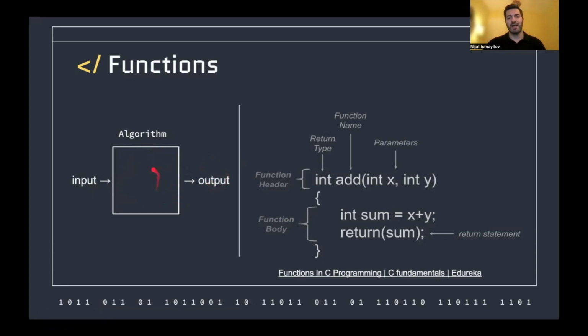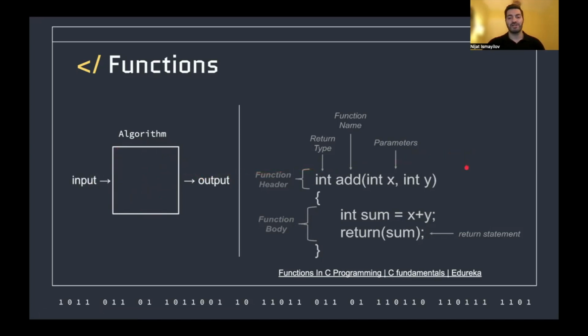So something happened in the middle, and then we have the output. So we had the input, we used that input, and we got the output, right? That's called algorithm. It can be simple, it can be difficult, but that's called algorithm. Whatever steps that is executed to take input and to get the desired output is algorithm. Whatever happens in this black box.